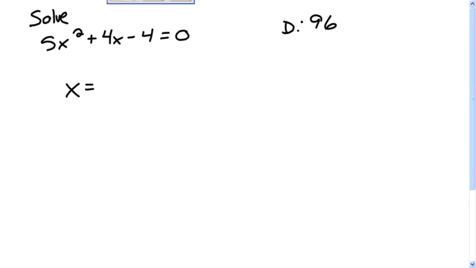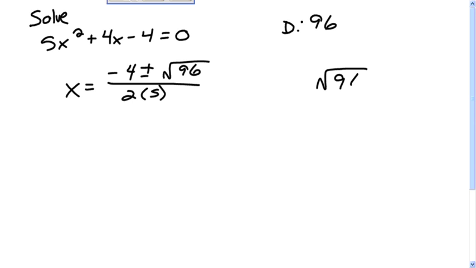So x equals the opposite of b, plus and minus the square root of b squared minus 4ac. That's your discriminant. You already did that part of the work. All over 2 times 5. That's the bonus of finding your discriminant ahead of time: if you do the quadratic formula, you've actually done the hard part right away from the beginning. Now I have to break down my radical. Everything's going to be exact unless I were to physically be graphing this, but I'm not. I'm just solving for x.